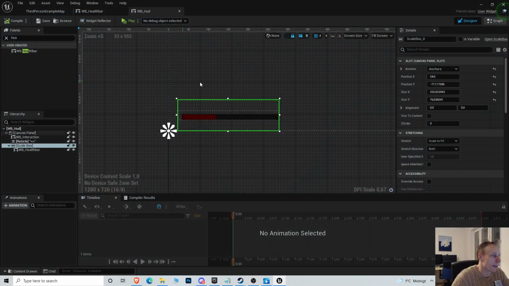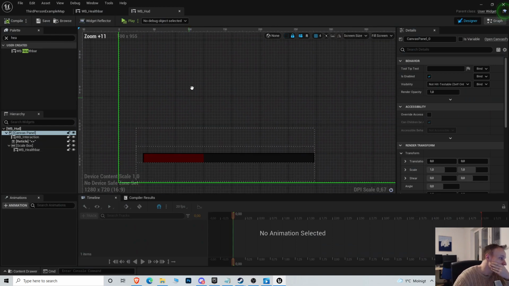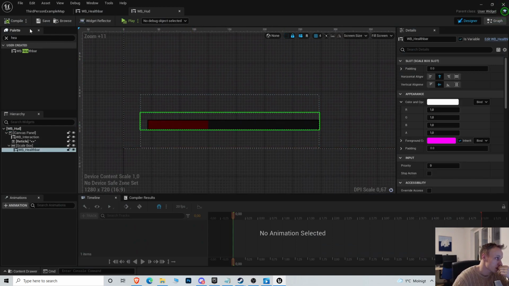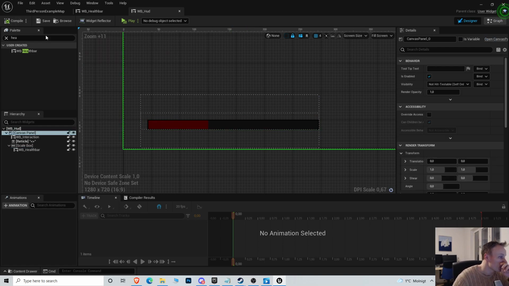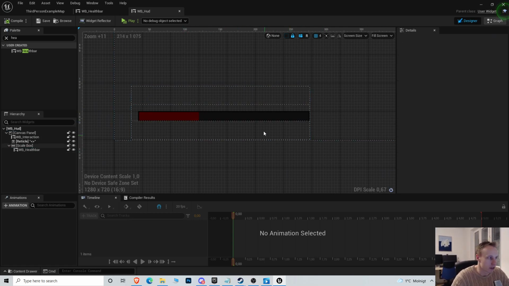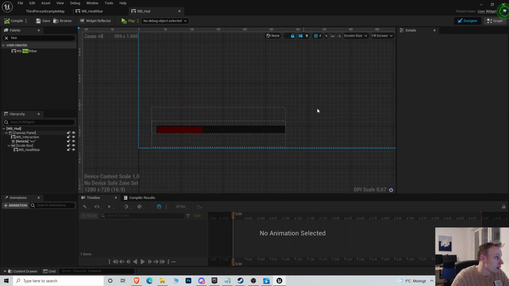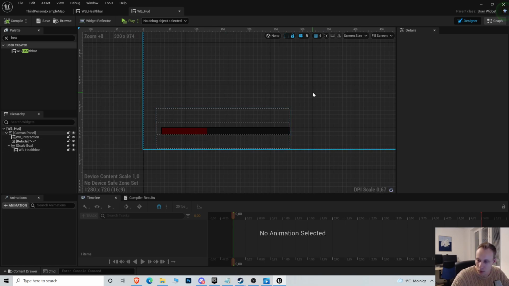So we are going to make another one. I have some other tutorials on how to make the health bar effect nicer. I'm not going to put any energy into that. You can just go into my channel and search for advanced health bar, and you will find how to make it a little bit nicer. I might add it later, but this is going to be it for now.